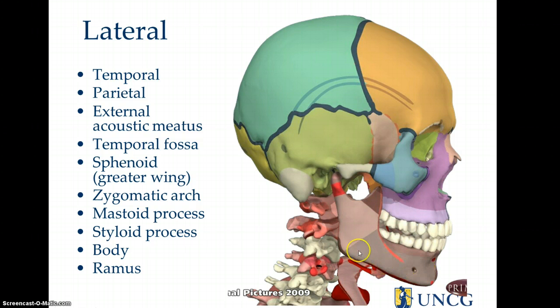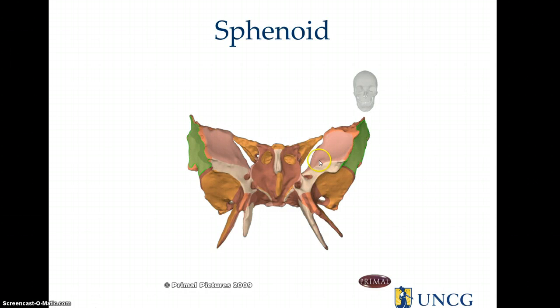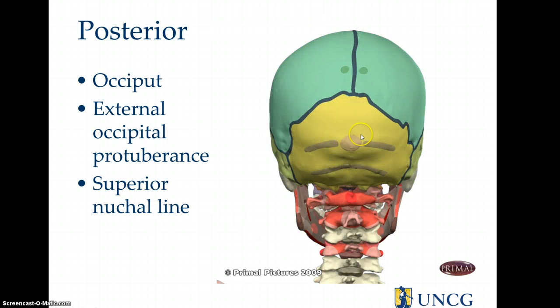So here's your mandible at the ramus, angle, body, and we're going to talk in a minute about the condyle of the mandible. And then finally, this is just the sphenoid bone. If you actually take the sphenoid bone out of the skull and the greater wing, so all of this is inside the skull. You cannot see it, and this highlighted green area is actually the greater wing, which is actually the only palpable part. So moving on to the posterior aspect, not many bones here.